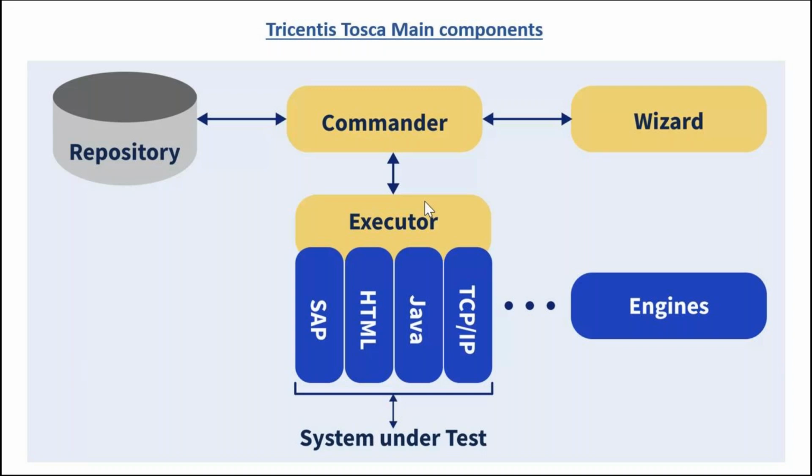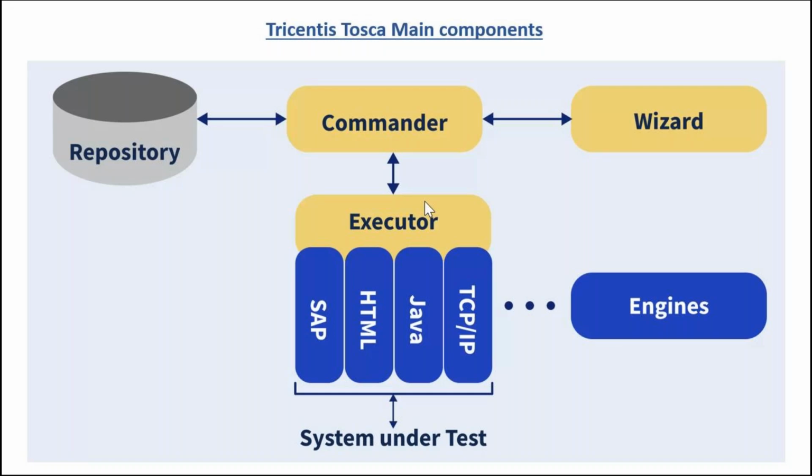Okay. The second thing is Commander. Commander is the main studio, you can say, the main component of Tosca, because that's where you do everything. That's where you do all the actions. Tosca Commander is kind of a studio where you will see all the sections, where you can work from test cases, modules you can create. All the options will be enabled for you. Okay, so that's Commander. And then what is connected to Commander?